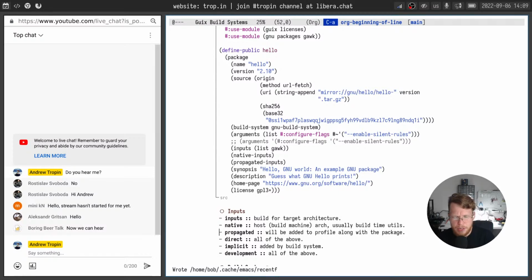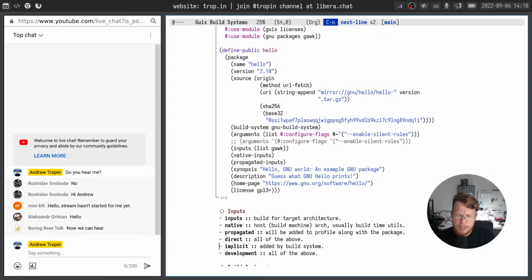For example, Emacs load path or Python path, which specifies the directory of the profile where those packages are installed, and those propagated inputs become available for other packages and for Python and your package that's defined by you.